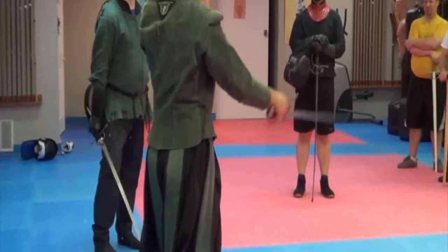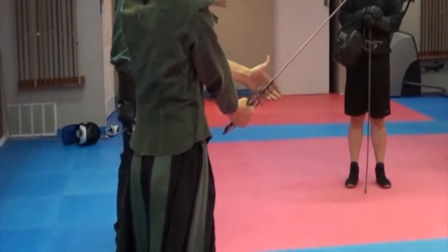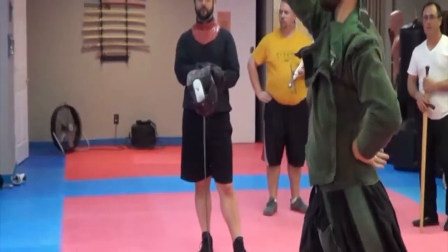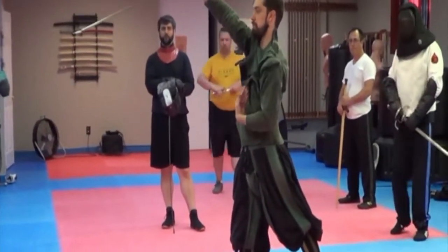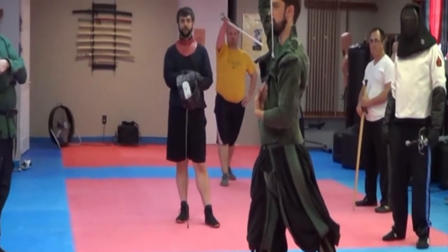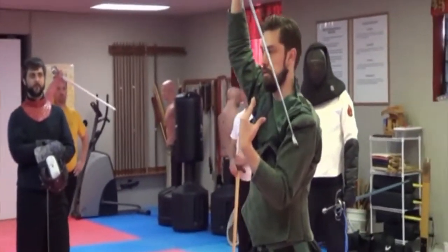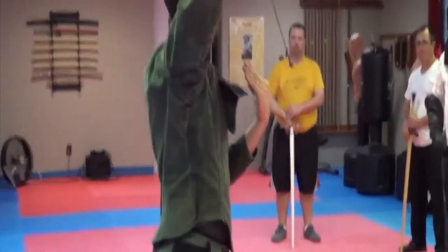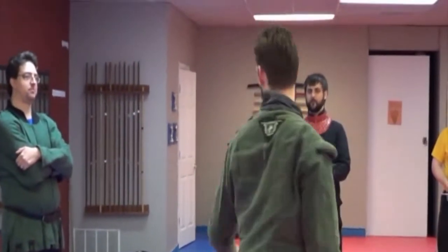All right, so now instead of using the false edge of the devil, we're using the true edge of the forte. The coordinate testo position, I'll look in the mirror as I do it, is simply a porta di ferro with the point pulled over so that it crosses my body. Okay? What I see a lot of people doing is making like a true guard parry. Okay? So why is this not coordinated testo? Well, remember I said that for attack, for risposta, it is a thrust, right? I do not have a thrust out of this position.